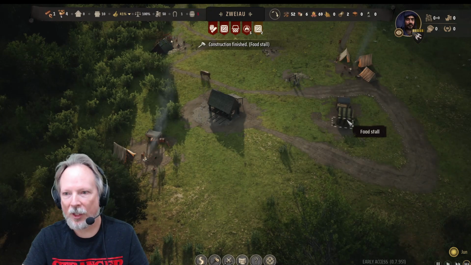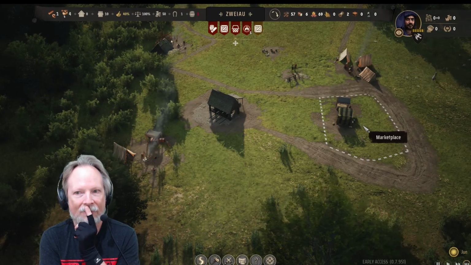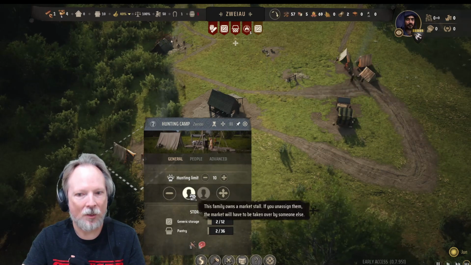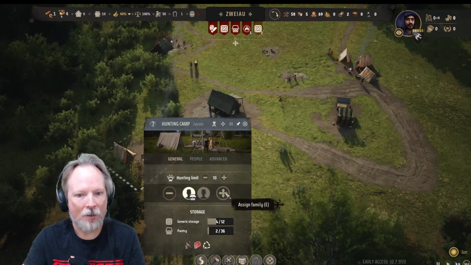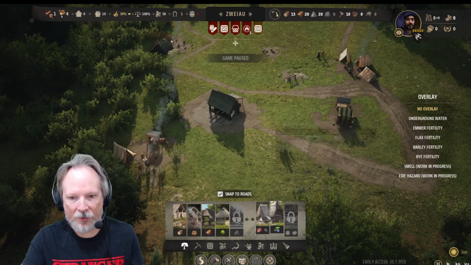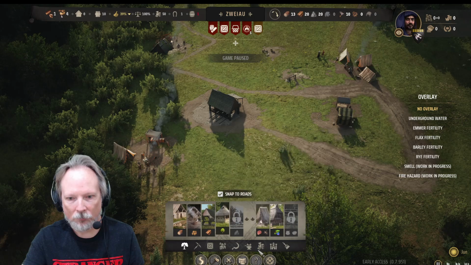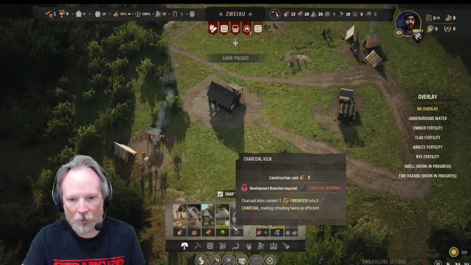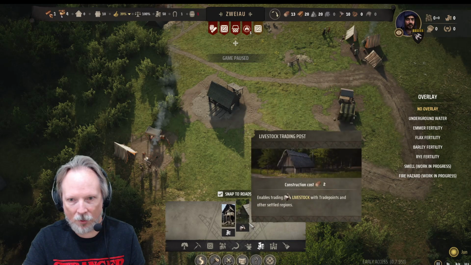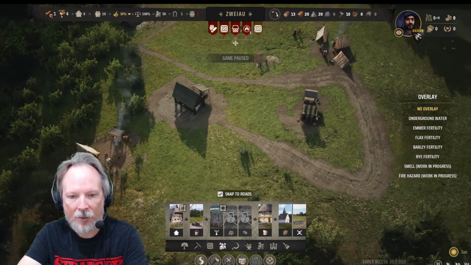Oh, they built a second stall. They built a food stall. I might survive now. Maybe. Let's pause for a minute. I want to build another tent or another camp or something. What can we build here? Probably housing. Residential, here it is. Burgage plot. And then a well.